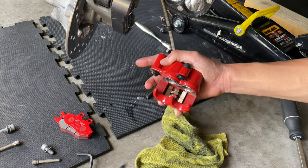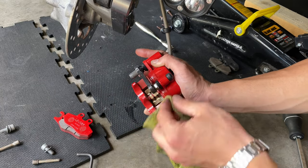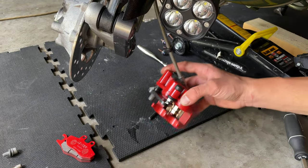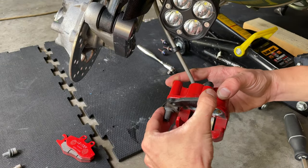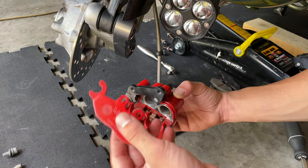You just want to be detailed with this part, because you don't really want to have grease around it. Then with the rack, you want to clean that up. After you have greased your piece and removed it, make sure there is no grease coming out of it, because you don't want it to end up in your brakes. And then you want to proceed and install your pads.